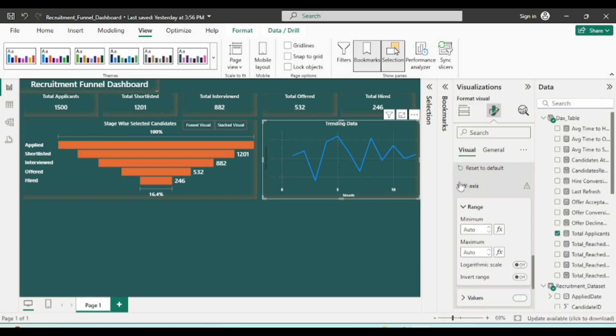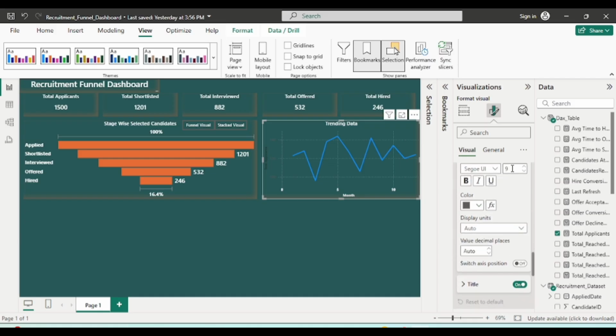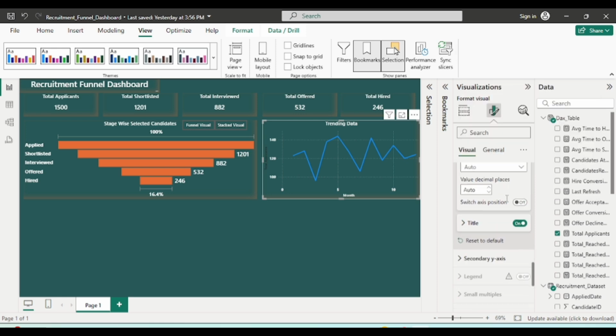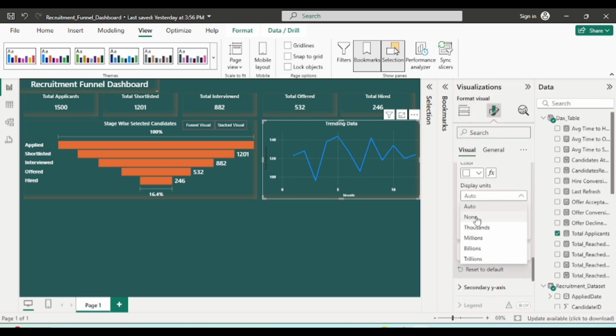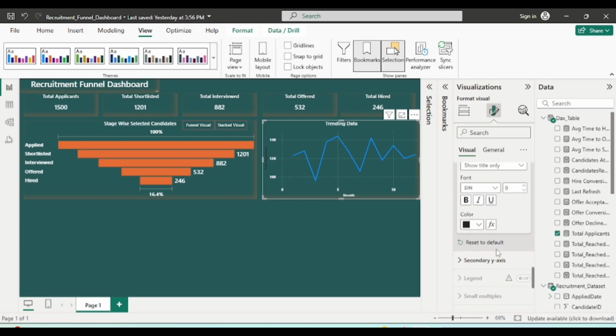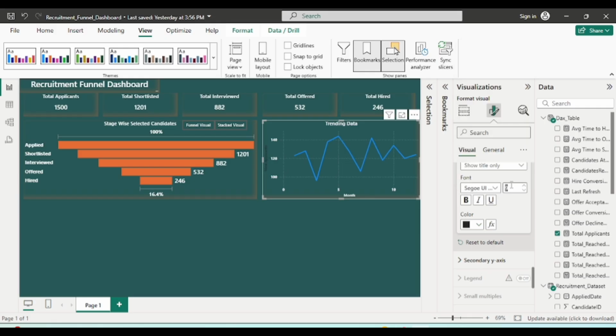Then we have y-axis, so values, this would be 12, bold, white, display auto, none, let's make it none. Title, this would be 12, and it should be white. Done. So we are done with this, right?